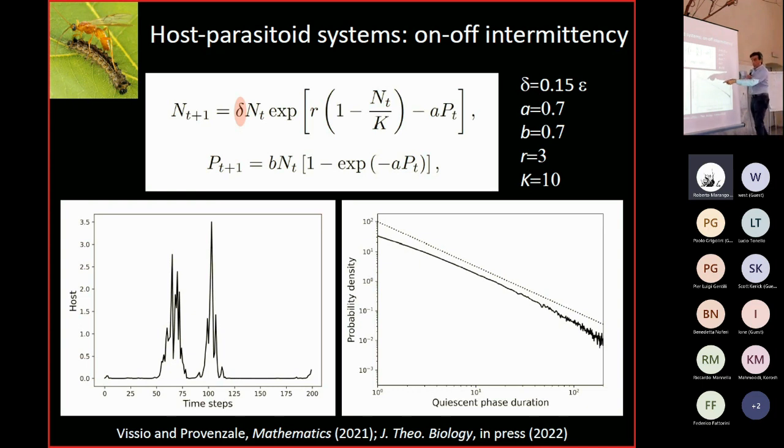The interesting thing is that this is the host, so we allow, let's say, the reproduction rate of the host to vary, for example, for weather, for climate, or whatever. And then this is the distribution of the durations of the off phases, which in very simple systems like the logistic map is a duration to the minus 3 halves, Eggy et al., Eggy, Plattenspiegel. I mean, it can be computed very easily. This is not exactly the same thing, but it's, again, a sort of power law-ish long tail dependence. So it is on-off intermittency.